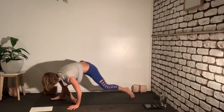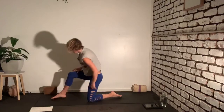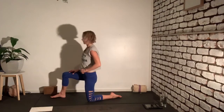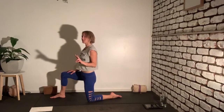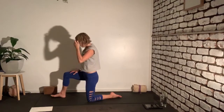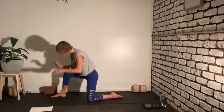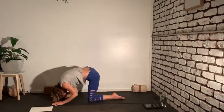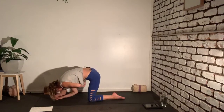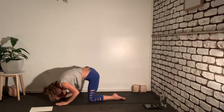And then walk your hands forward, my loves, and put your back knee down. So again, we're back in that place where your back hip is over your back knee. And then take you through the stages of head to ankle, so you choose where you're at today. Toe heel your left foot to the left and bring both your hands to the floor. Your head moves down towards your ankle, but avoid moving your pelvis forward, so your hips stay back over your knee.